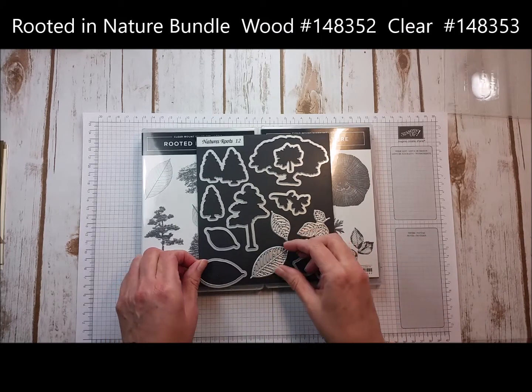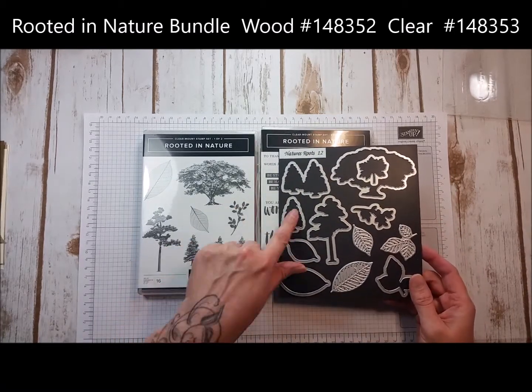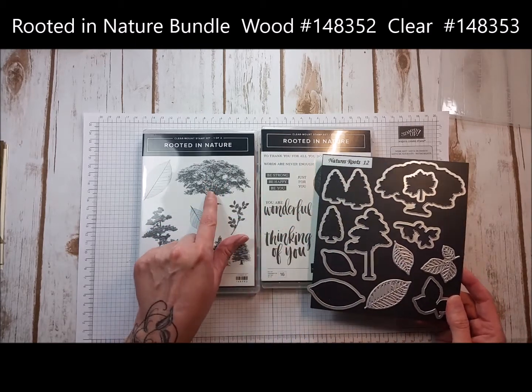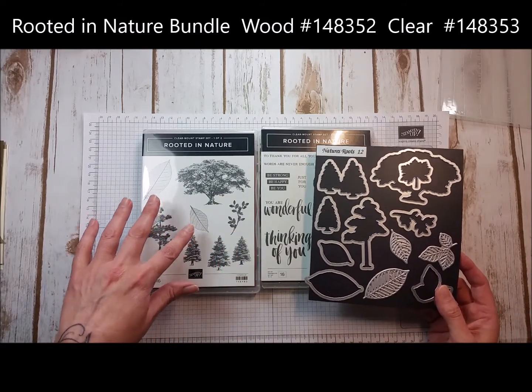These are two more pieces. I'm actually going to show how they work together. So they coordinate with all of these trees. Each one has a die cut that's amazing. I think somebody told me it was an oak. I wish I knew for sure. I'm not a tree expert, but it's gorgeous.